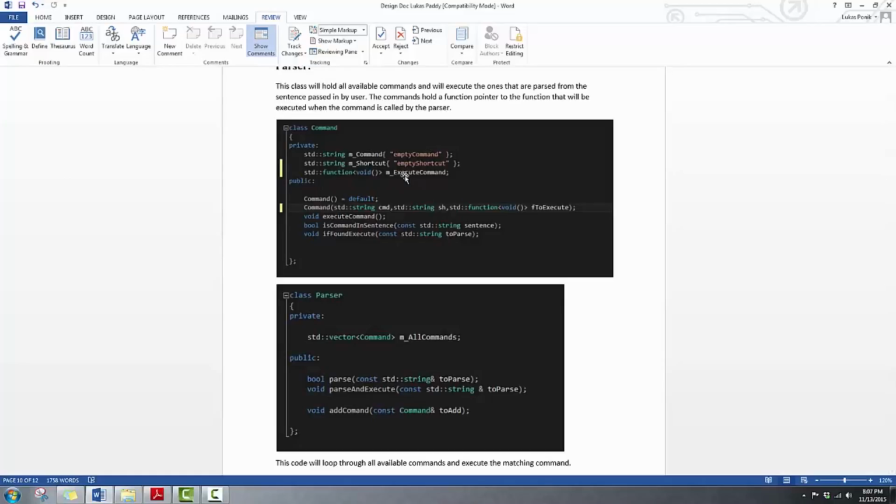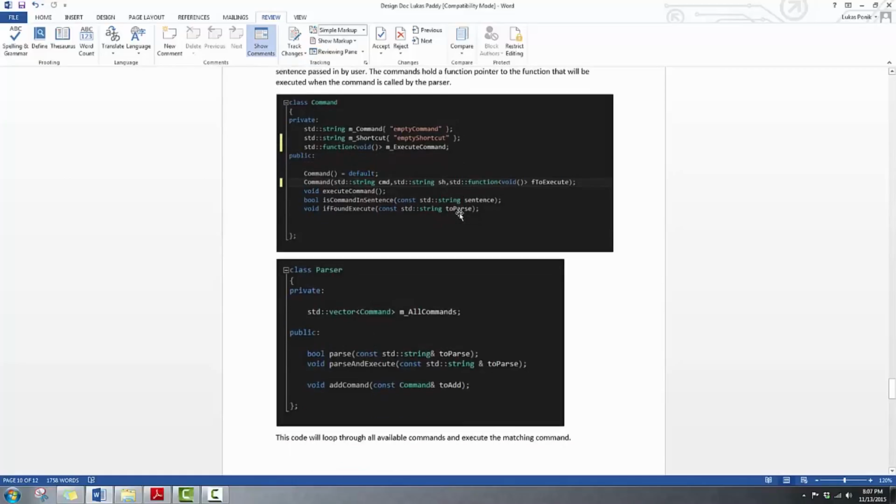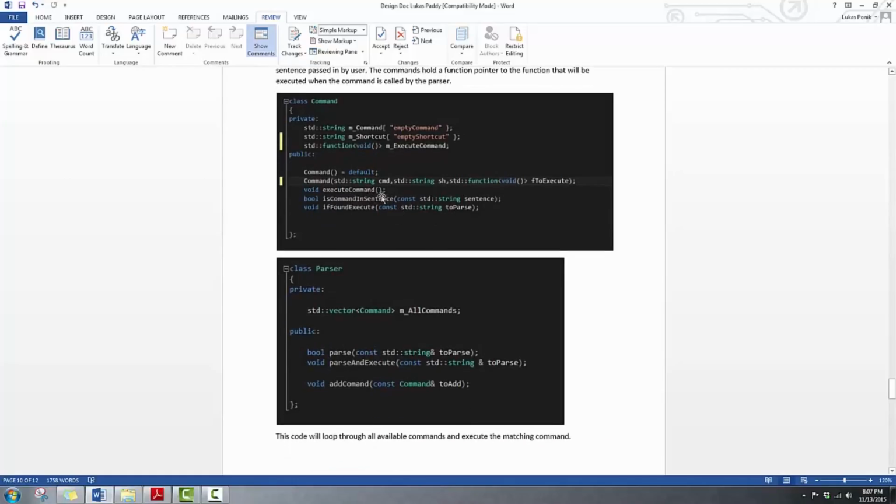And the function is a standard function, and the function will be bound to its parameters, so it will always be void, so you can have any functions you want inside of the command, because you will be binding them before you pass them into this class. Now execute command is simple, you just call m_execute command.